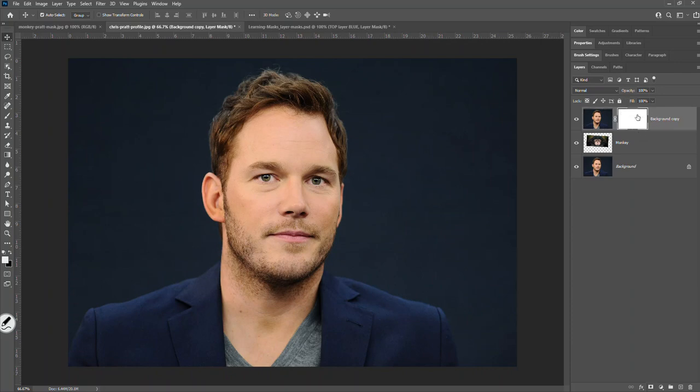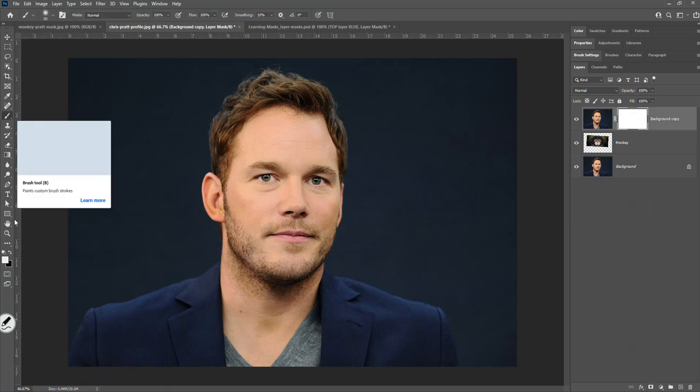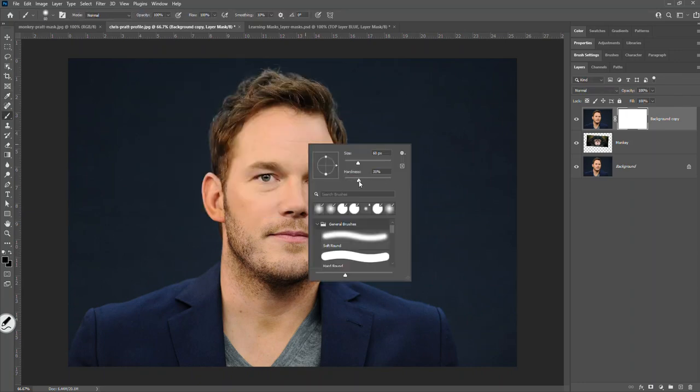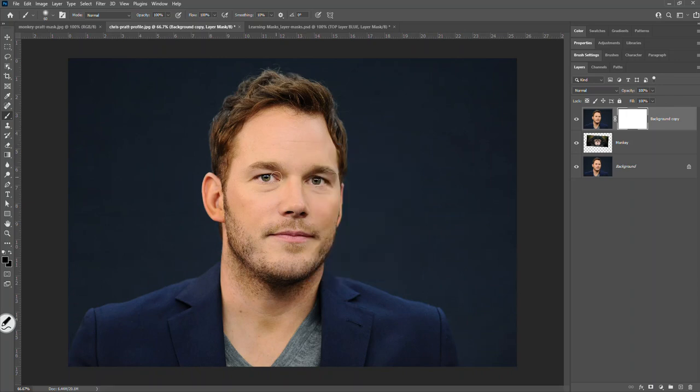And now, this is a good time to just watch my screen here, right? So what has Webster done so far? I have background copy selected. You're watching my screen. I have background copy selected. I'm going to click on the Add Layer Mask button. There's my layer mask. And now, with my paintbrush and the color black, as well as the settings for my hardness, remember the hardness, this shows up much better if you have 0% on your hardness. And I might make my brush just a little bit bigger. Now watch.